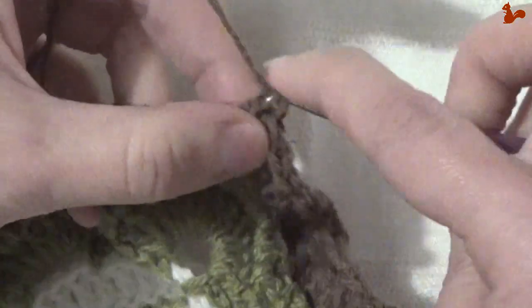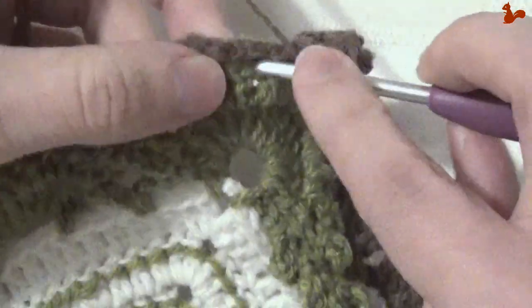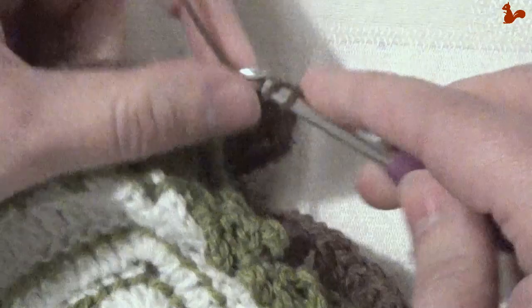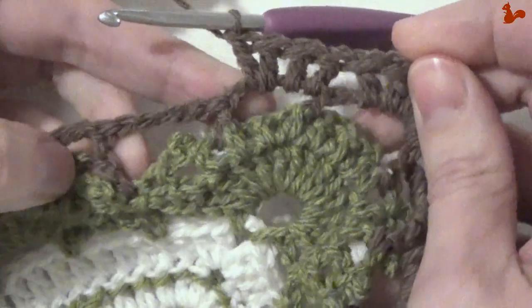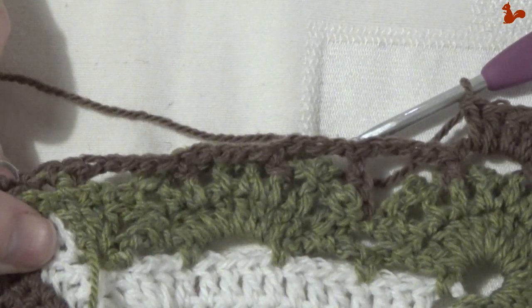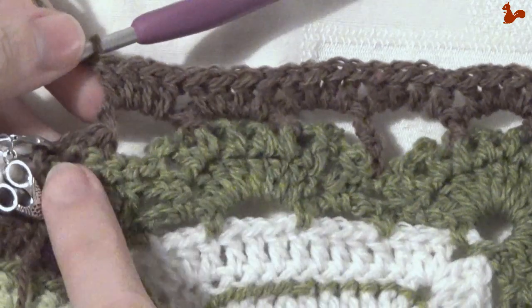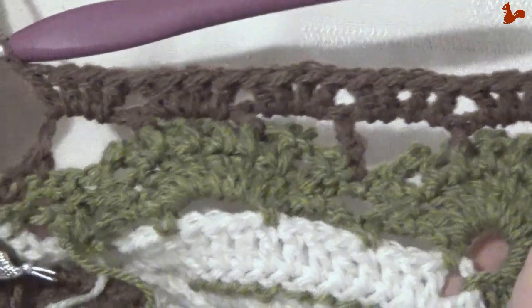So that's 1, 2, 3, and 4. 4 doubles. Continue like this right until you get here. So on these next 4 spaces work 4 doubles as well. Worked all the doubles, and now you're here almost to the edge. So you've got 4 doubles in all of those chain spaces.